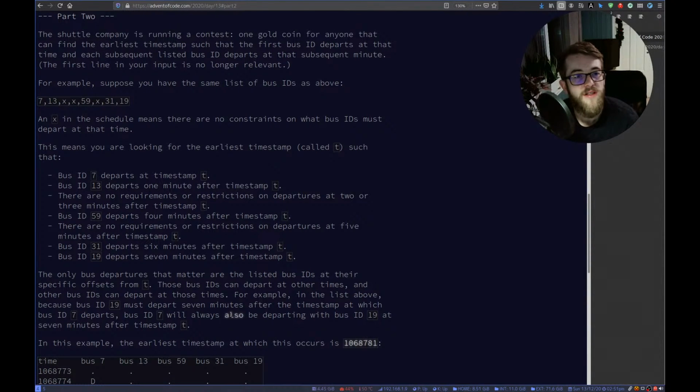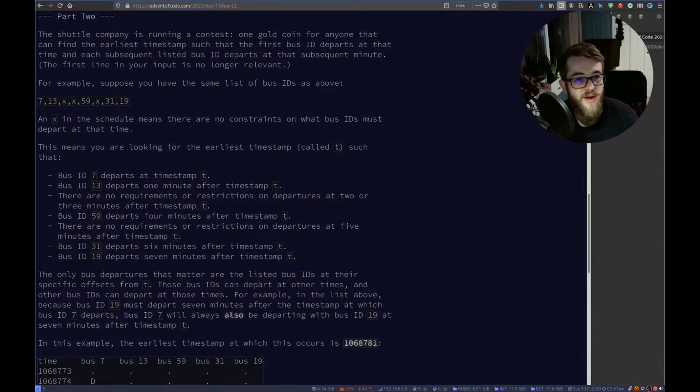Right. The shuttle company is running a contest. 1 gold coin for anyone that can find the earliest timestamp such that the first bus ID departs at that time, and each subsequent listed bus ID departs at that subsequent minute.